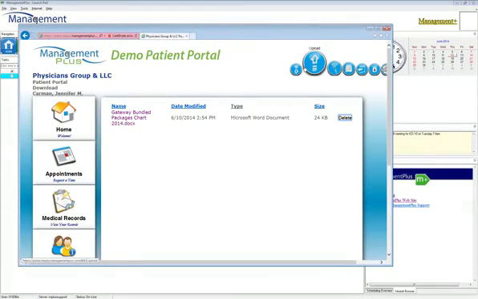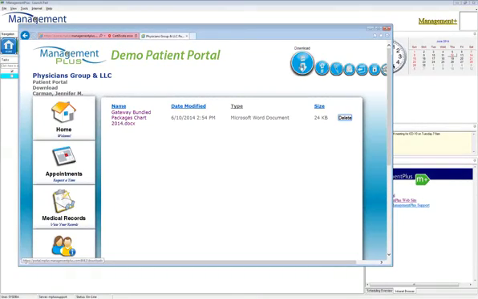If you choose to send a document to your patient, it will also show up in this download file. So download and upload is really just a way for you and your patient to send different documents back and forth, whether it's consent forms, registration forms, referring physician, referral authorizations that they got that they're sending to you. If they can scan it or save it to their computer, they can upload it to you.